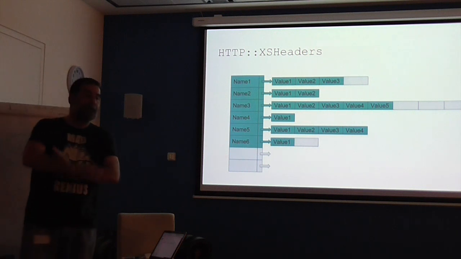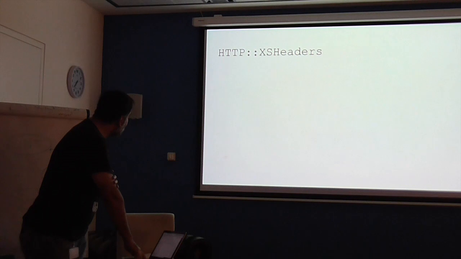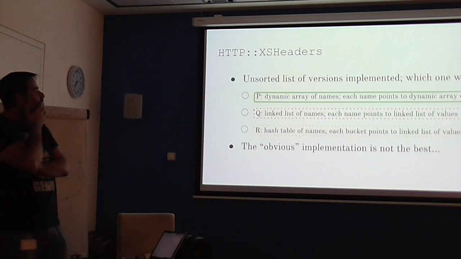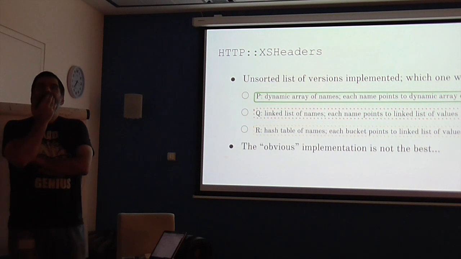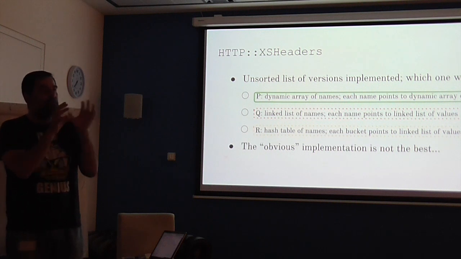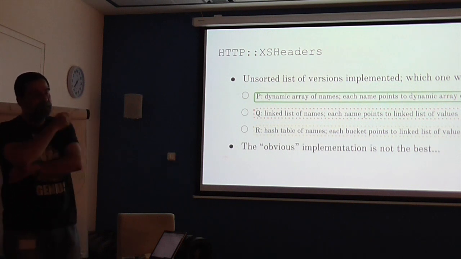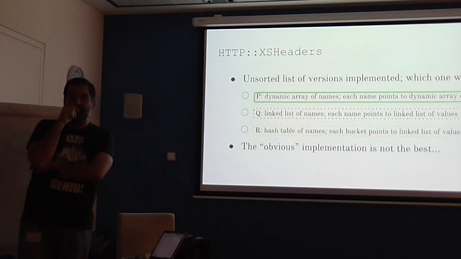I have another question. You showed the 3 possibilities for C, and you said the first one sucked. How did it suck compared to Perl? Was it faster? Okay, good question. From the top of my head, it was faster than Perl, but it was not faster than the HTTP headers fast XS library that all it did was keep the hash and manipulate it with C. So it was slower than that, right? You can correct me if I'm mistaken.